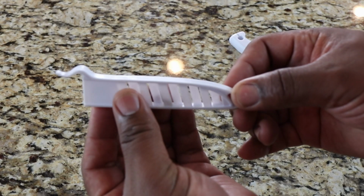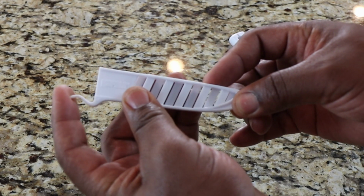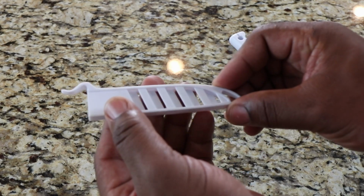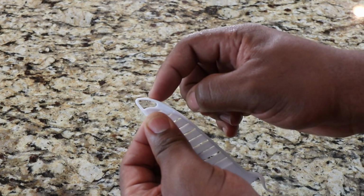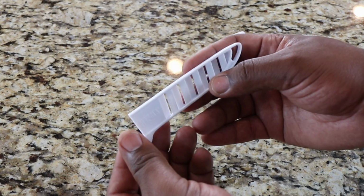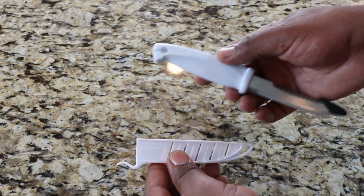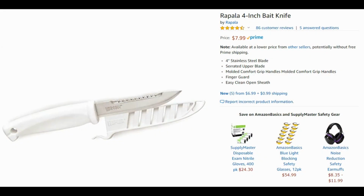See, that's what I really like about this knife, is the open sheath, and then you have this clip that kind of locks in the knife. Definitely like that sheath. And then on the sheath itself, it has a little hole where you can attach a lanyard to the sheath as well. So that's pretty cool. Well thought out. And I think this knife really goes for like $8 on Amazon and stuff. And you can find it in Walmart too.